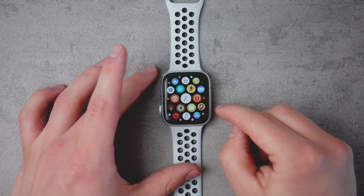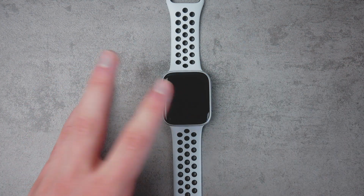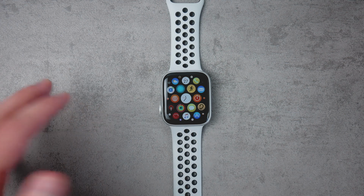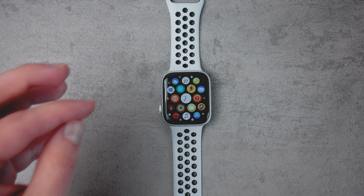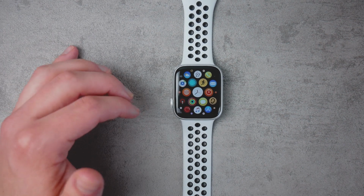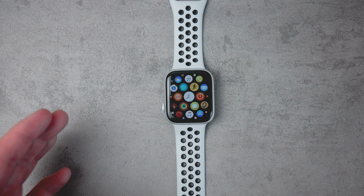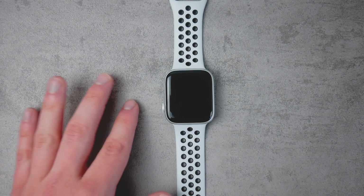Another change that is part of the brand new software update is that you are now able to do in-app purchases within the app right on the watch. Of course, the developer has to allow it, but you are now able to do it within the watch. Naturally, we have to wait until developers actually bring it into the apps so we can use it, but now they have a free hand and can implement this kind of function into their apps, which are meant to be used on the Apple Watch.